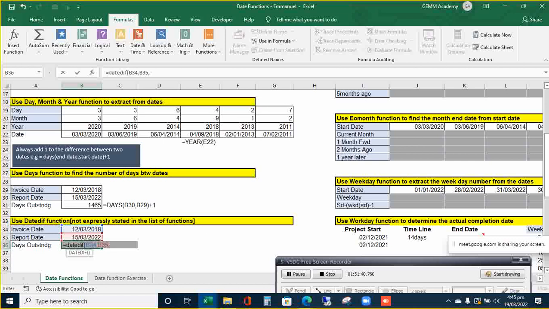What you are going to do is that after the comma, open a double quote, and put your D. Close the double quote. Close the parentheses and add +1 to it.